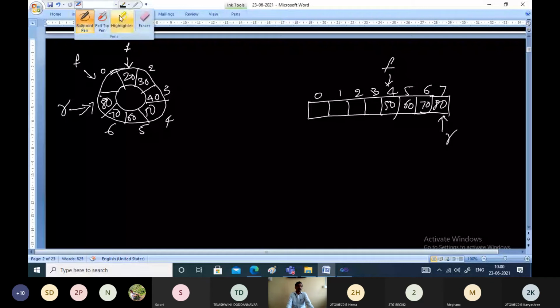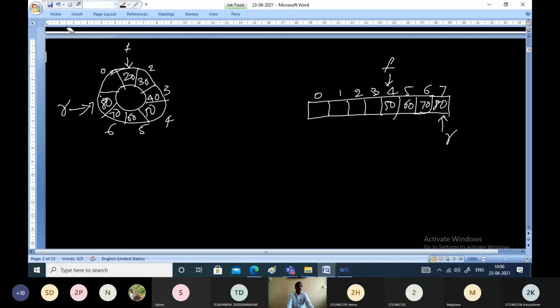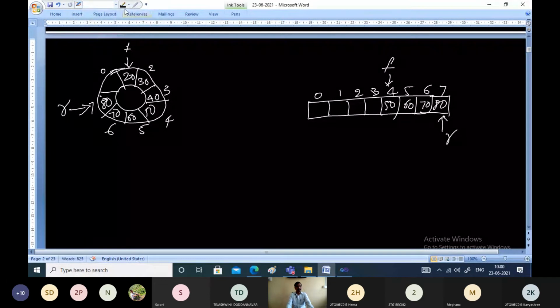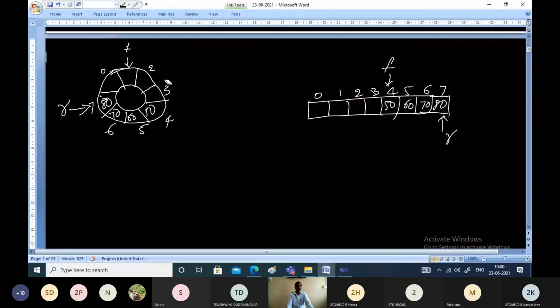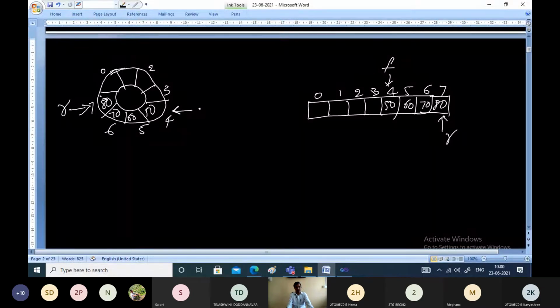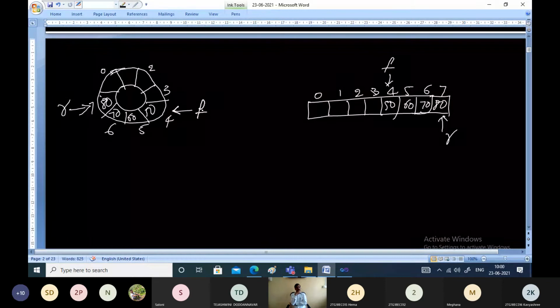Similarly, we remove this, and I'll simply delete 4 elements now. We'll remove 20, 30, and then 40. Now where is front pointing? Front should point to the front element in the queue. That is, it is pointing to index 4. This is how the circular queue is going to function.